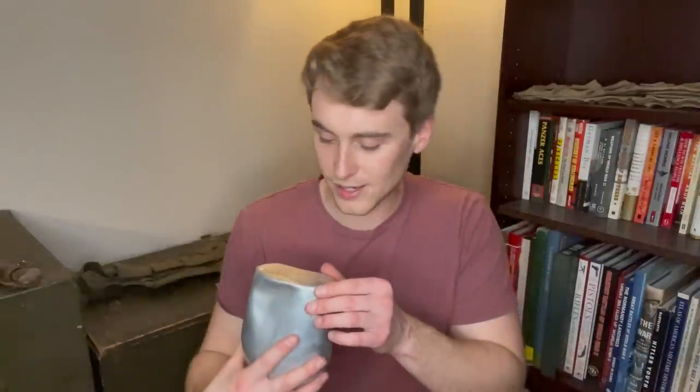Next item: this canteen. It looks like one of the side-seam canteens used early in World War II and World War I. If you look at the bottom, it says Japan — this is one of the canteens produced in Japan after World War II. Japan started producing copies of US military equipment, but it wasn't intended for military use; it was mostly sold on the civilian market for camping, hunting, and hiking. A lot of people after the war were keen to get equipment like what they'd used in service, so this stuff was very popular.